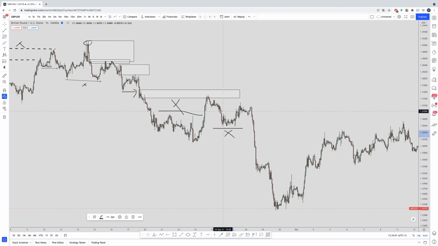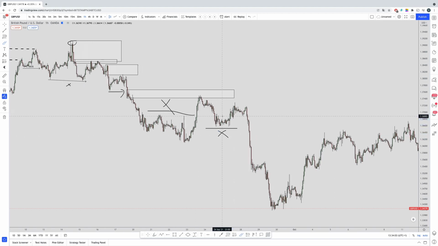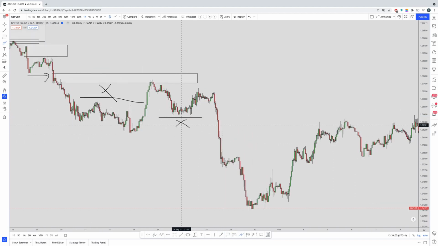What do you see here? This is Wyckoff accumulation in this case. Pretty easy example. Now Wyckoff accumulation, below a Wyckoff accumulation you have what? A ton of liquidity. So really a ton of liquidity.